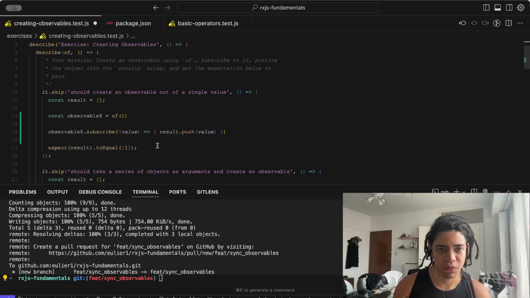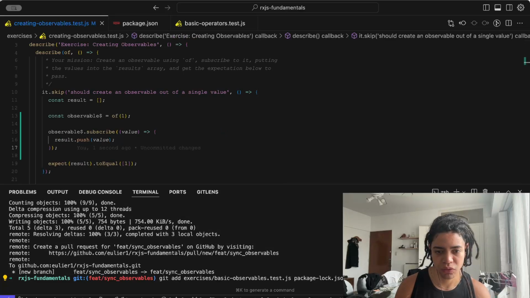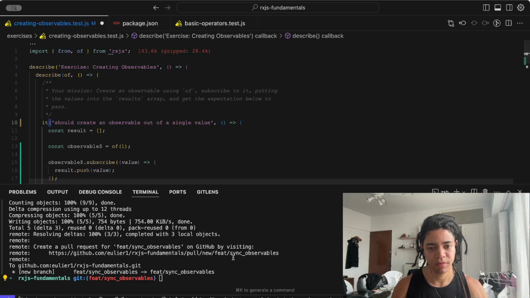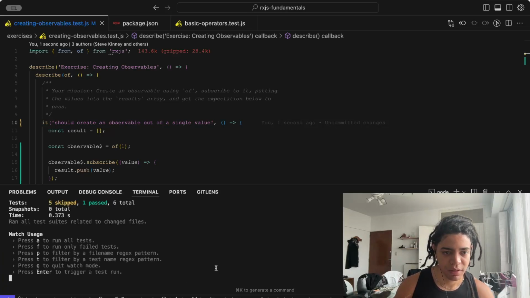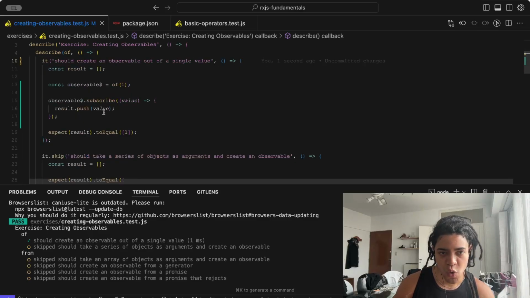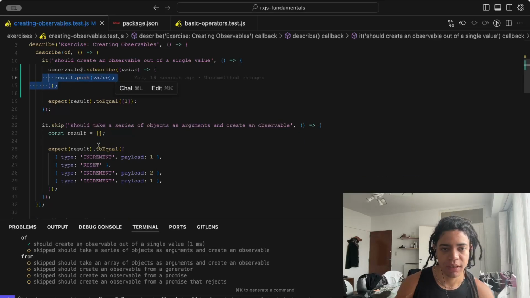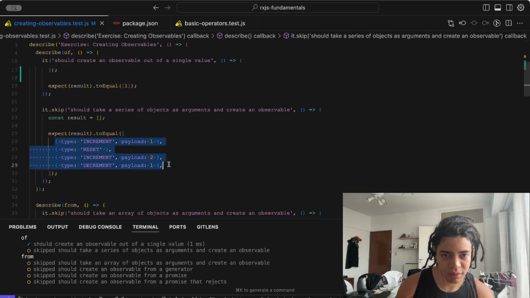And if we run this, for example, you say, hey, I want to say, hey, skip this, remove the skip, and say npm run test, right? And you say, hey, one of them is skip, but we actually solved this problem as it is. So this is one way to now subscribe to those observables. And the other is, hey, because we want to match this, okay?